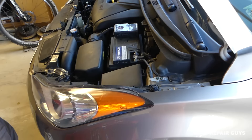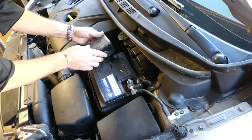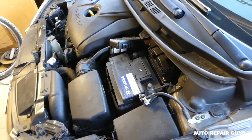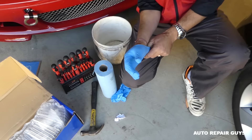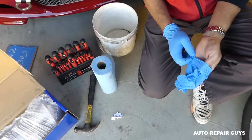First thing you need to do is disconnect the battery - do that at least 30 minutes before you do the fuel pump replacement so you don't have any charge in the system. You don't want any sparks. Do this away from your house and have a fire extinguisher available. Get some gloves, a face mask - you don't want to breathe gas - work in the open, and have eye protection because the fuel system is under pressure and it may spray fuel.